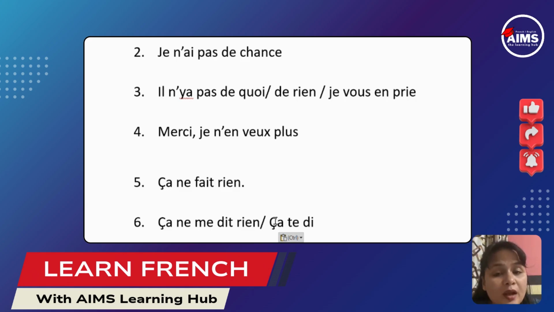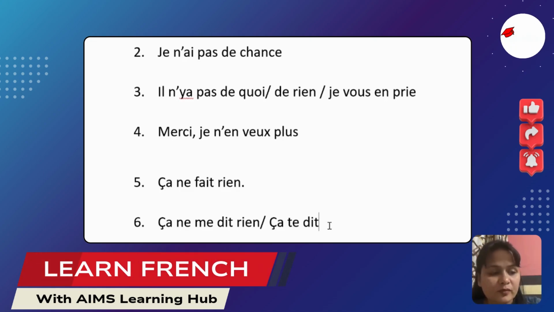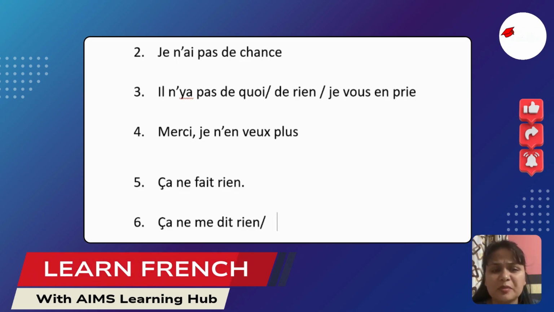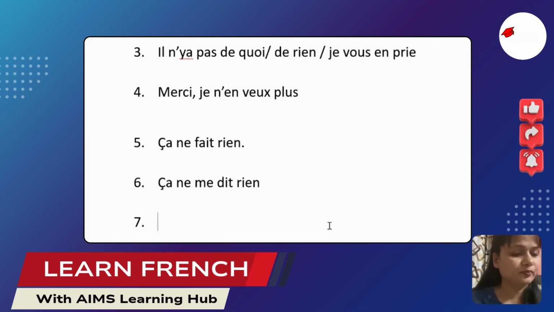So if I'm asking someone, let's go to the cinema, or let's go to watch a film, or let's go for a walk this evening, and I'm looking for her permission, then I'm saying, ça te dit, is it okay for you? Ça te dit is the informal. The formal one I can use is ça vous dit. So here you can change it to vous. Ça te dit, this is the positive. Now he says to me, no, it doesn't appeal to me. मुझे कुछ लग नहीं रहा, right? Ça ne me dit rien, he is responding to me in a negative way. No, it doesn't appeal to me.